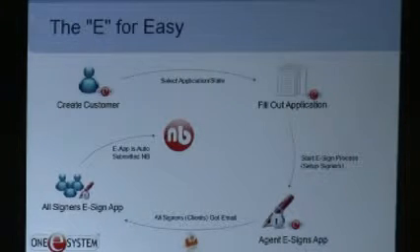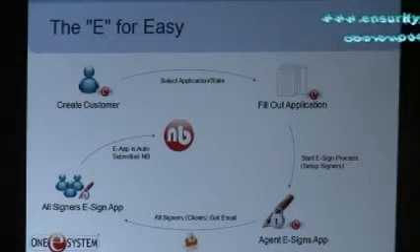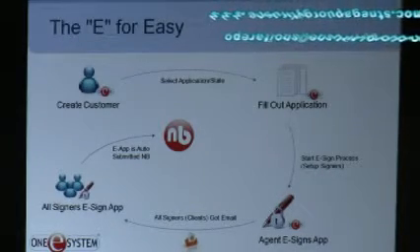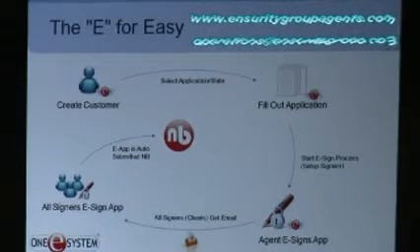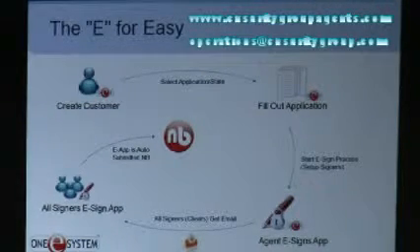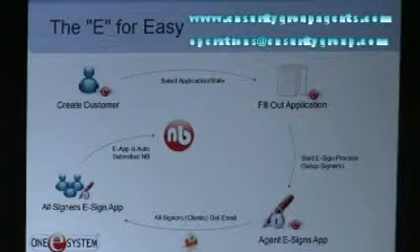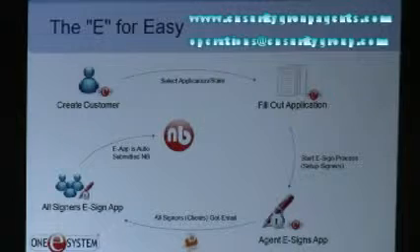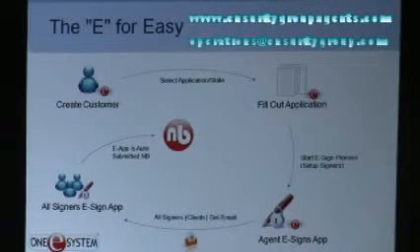Again, this is all inside of the OES. So you get a pop-up, the DocuSign system, you e-sign the app. All the signers get an email automatically saying, here's the application, click here to review and sign. They do the exact same steps you do to adopt a signature, sign the application, which is very, very simple. And then once everybody's done signing the application, it automatically submits to National Brokerage. So all you have to do is create your customer, fill out the app, and e-sign, and you're pretty much done. And you can follow up on the status at any point in time in the OES and view which parties have actually signed or not signed yet. You can edit their email and resend it to them if you need to, or you can sign it yourself if you didn't at first.